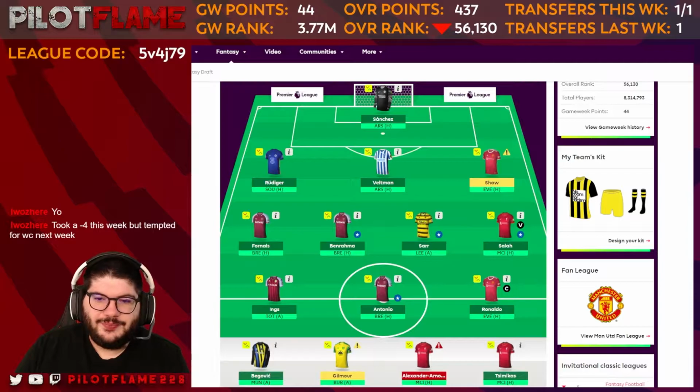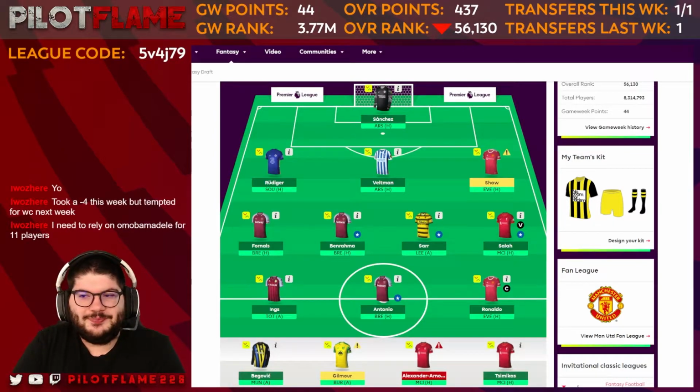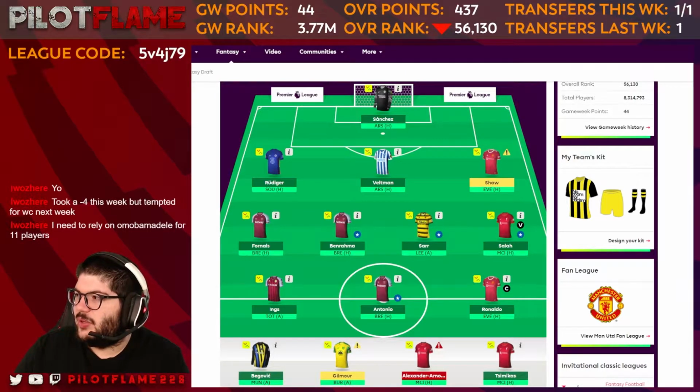Because if he's not, then I definitely have to bring in somebody. Because I'll have Trent who's injured, I'll have Tsimikas who's probably not going to play, and then I'll have Shaw who's not going to play, which leaves us with just the two defenders. I'd need to rely on Omobamidele for 11 players. Probably wouldn't necessarily do that. But who knows?